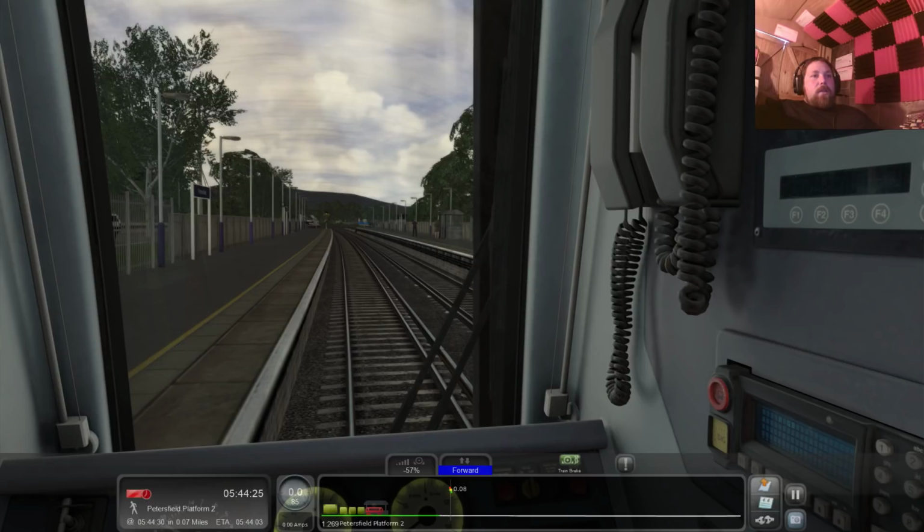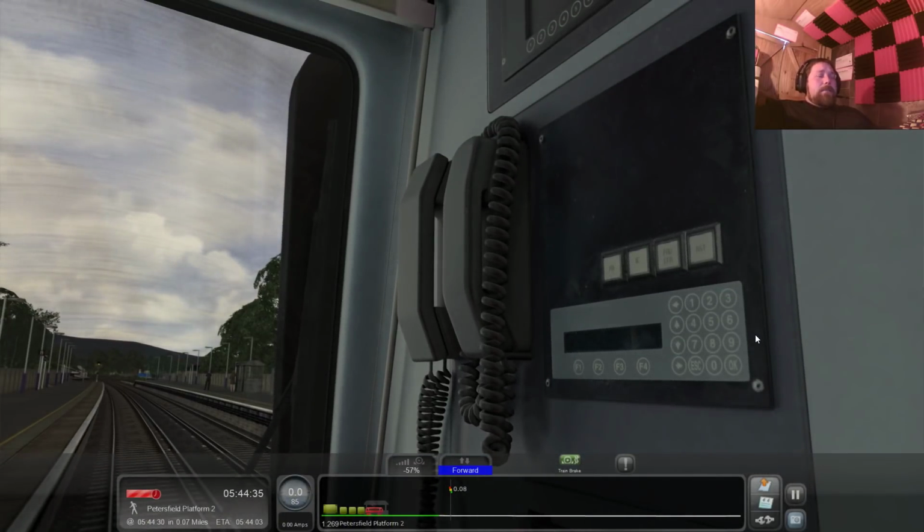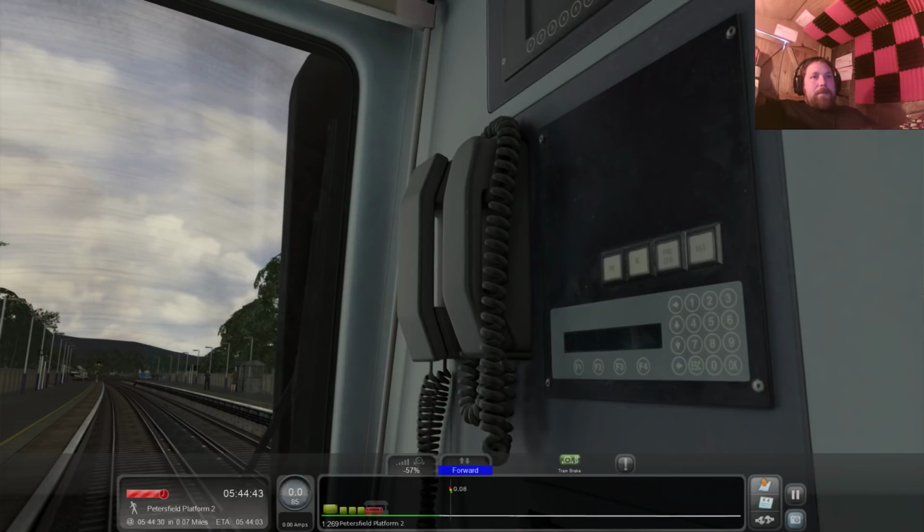Unit 1 is always the leading unit where the driver key is activated. The driver's cab passenger information system control panel is located in every cab. Really bad because this is called PIS, which while it doesn't spell like piss, it's still piss, isn't it? And that's not swearing. That's what it is.